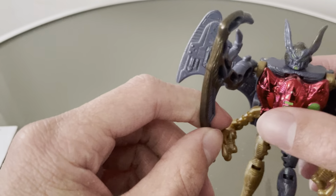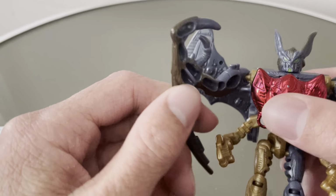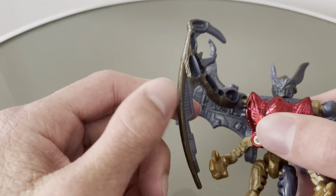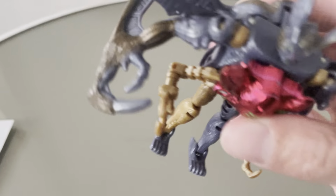They don't look too good from that position, as you can see. Some nice detailing on them though.